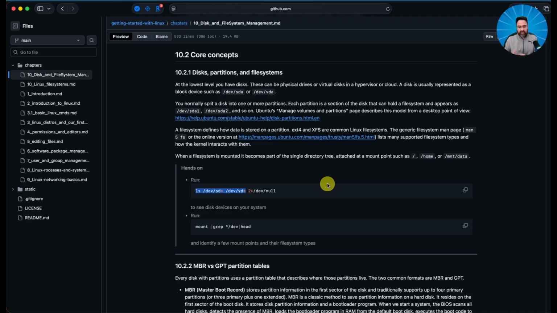Similar story in hard disk. We want to partition it so that the operating system can live in one partition, so that a user by mistake doesn't fill it up. And your data can be in another partition, just in case. There is a reason behind doing this.